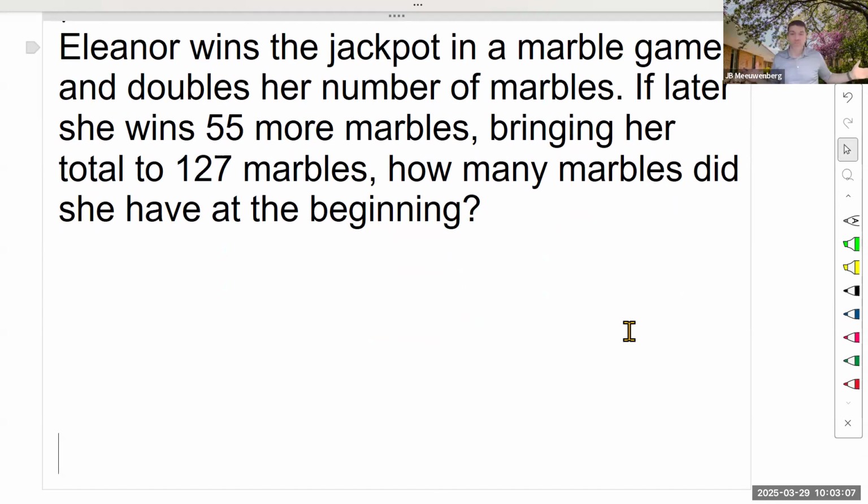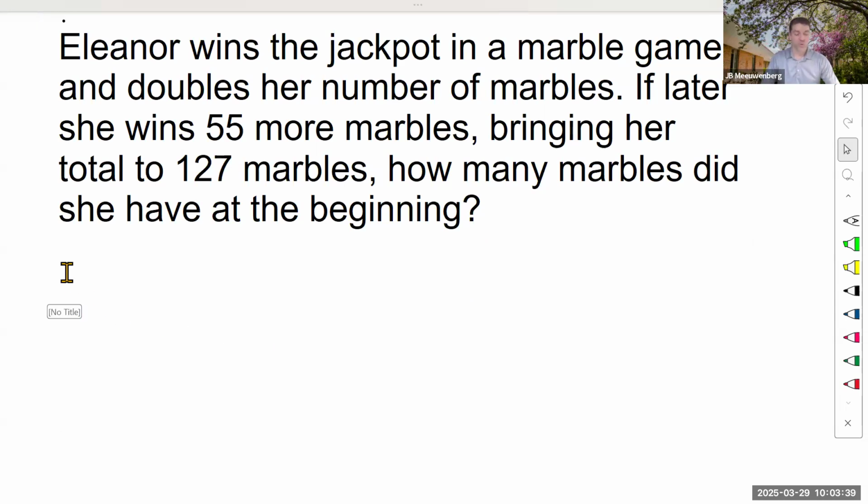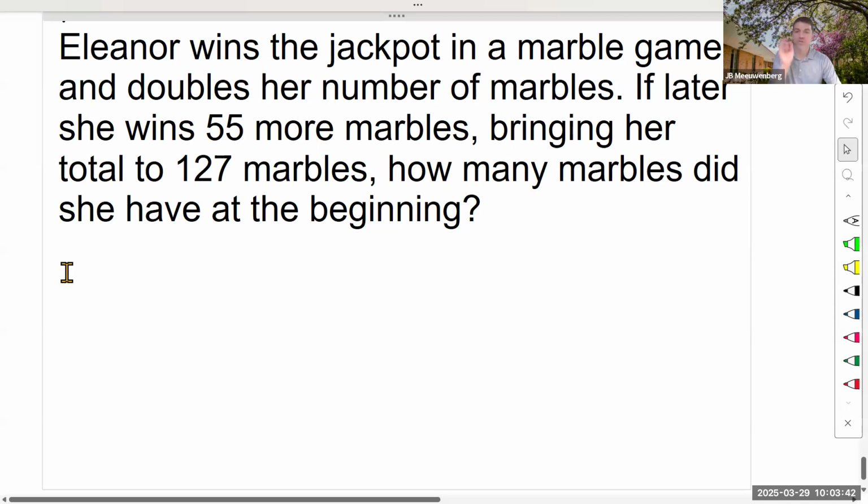This is a problem that can be solved by creating an equation, but we're not going to do that because, when you're teaching this to students, they're not going to probably be ready to jump right into creating an equation. And if you think back to chapter 1, all our problem solving strategies, one of them was just guess and check. Sometimes you can just guess and check things, but as we do it, it's important to think about how we're going to organize our information. And so what you can do is create a guess and check table.